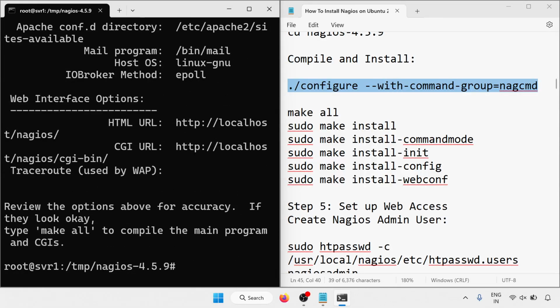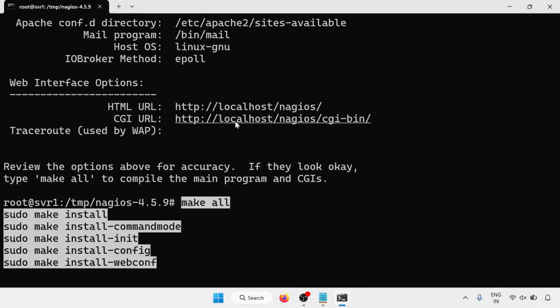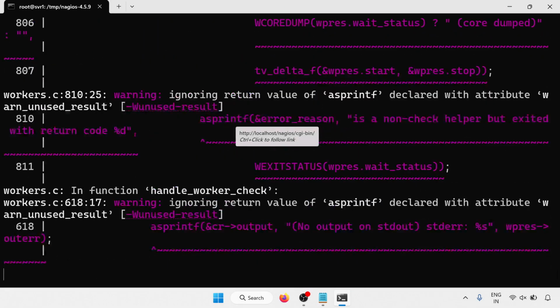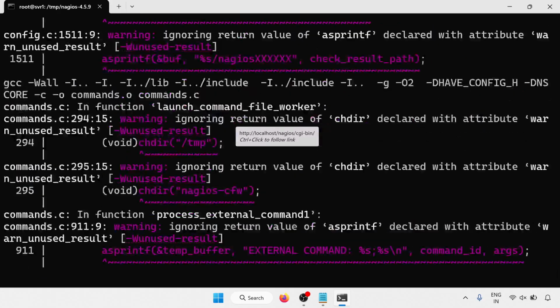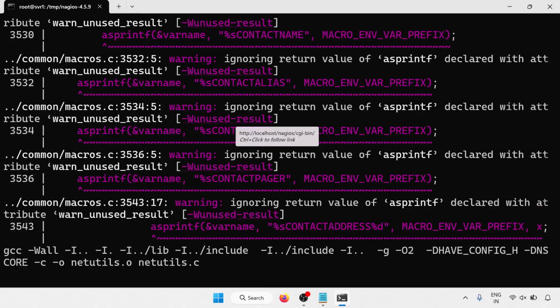Compile is done. Now I'm going to run make and install. These are the warnings. You can ignore the warnings.